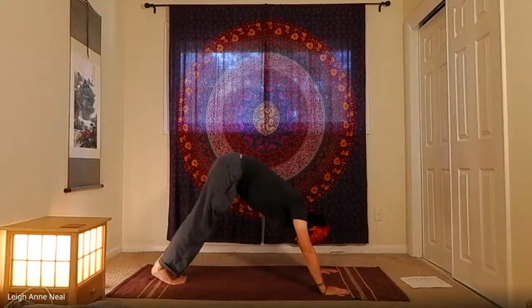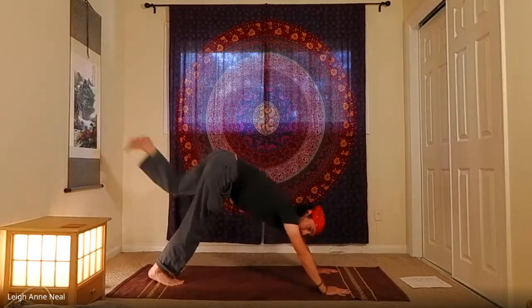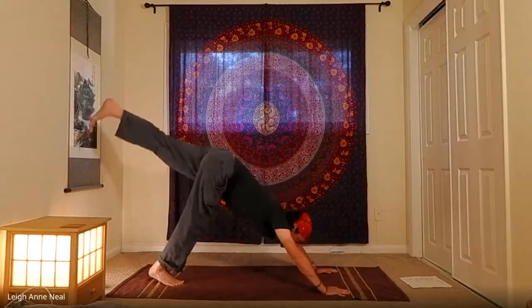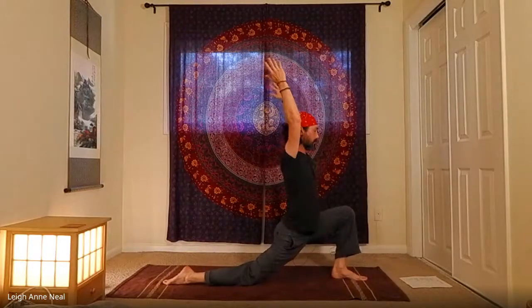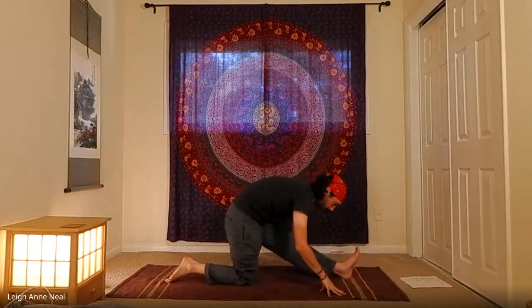Side 2, the feet touch. We inhale, left leg up and back, and we exhale, touch that knee high up on our arm. Holding it there for a moment. Then we're going to inhale the leg up and back. And as we exhale, we'll lunge. Inhale to crescent lunge, and then exhale to half triangle.